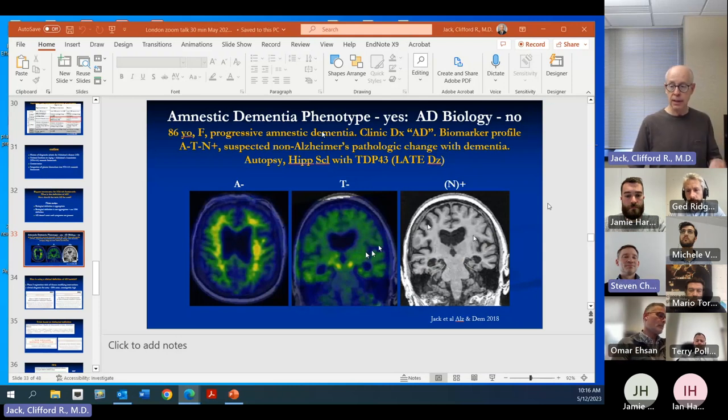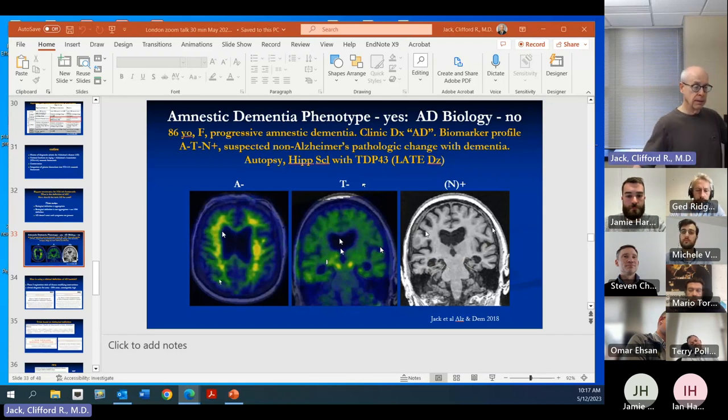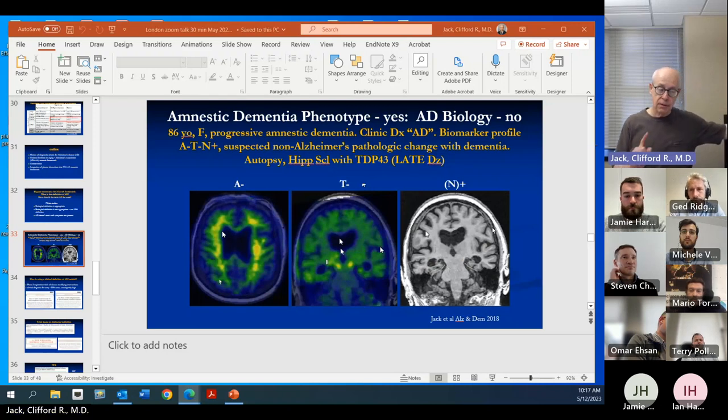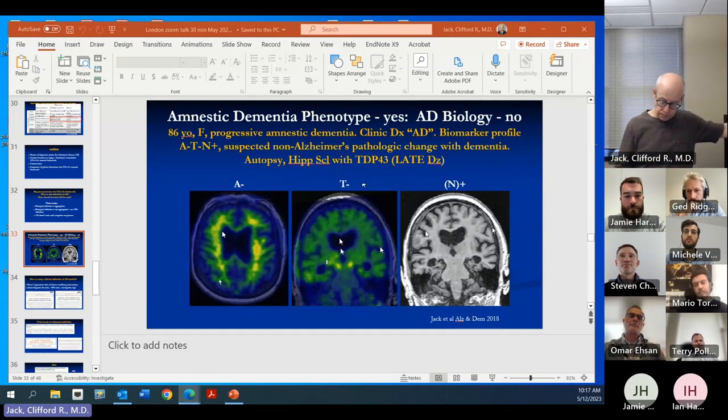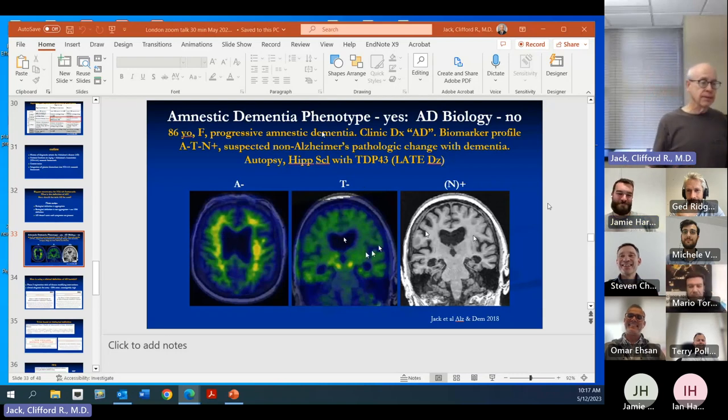In my view, it's very unlikely that this person would respond to a monoclonal antibody cognitively and should not be enrolled in a trial, and this picture should be an exclusionary criterion for enrollment in a monoclonal anti-amyloid trial. This is controversial, though. So I think you've hit on a really important thing. But it's controversial. It's controversial because it makes life difficult, right?